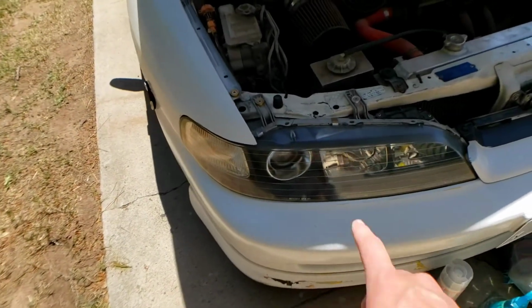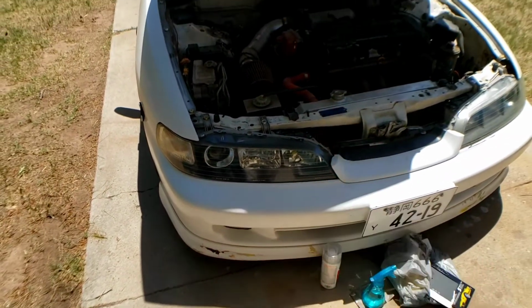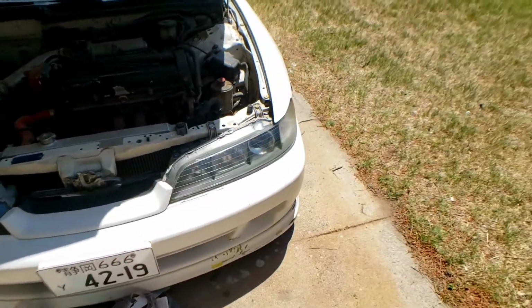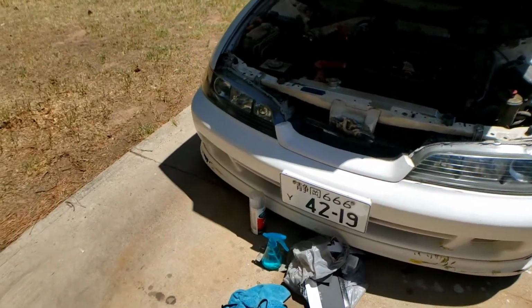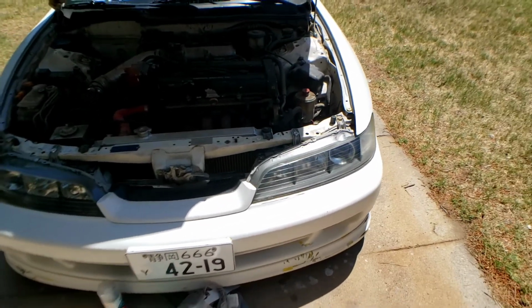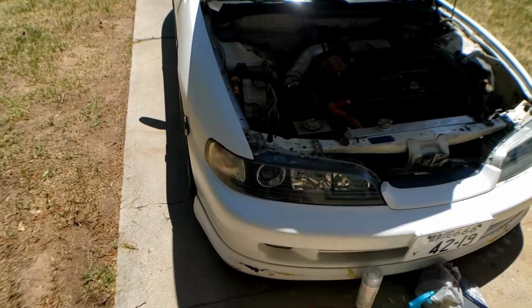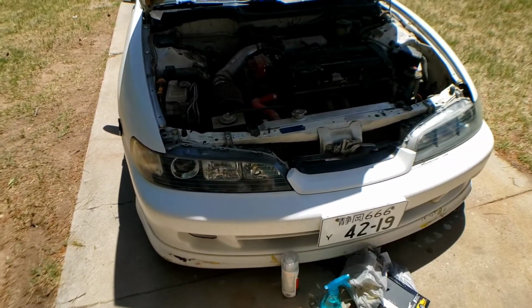Alright guys, so I went ahead and finished sanding and getting this one cleared. And this one to me looks a whole lot more clear than this one does. So I think what I'm gonna end up doing is probably sanding this one down a little bit more, adding another coat of clear to it. And I still need to wet sand this one again and throw a couple more coats of clear.